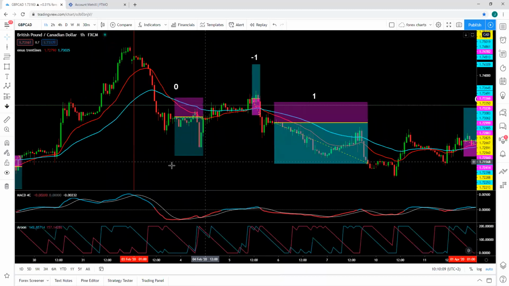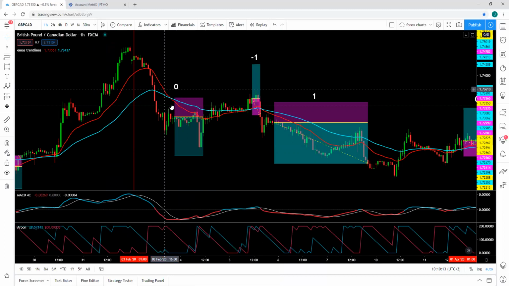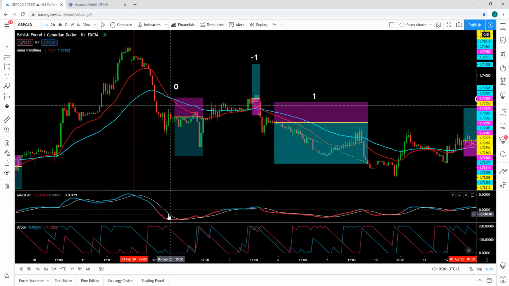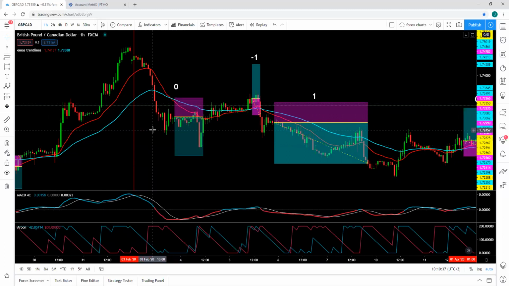Okay, so what I said I want to do now is, whenever the two moving averages, the simple and the exponential moving average, cross and the MACD is at the bottom, like here, showing red, and the white is below the 0 line. That only happened, let me just see, the cross was here, around about there. I took the trade, and in this strategy, I changed a little bit of things.